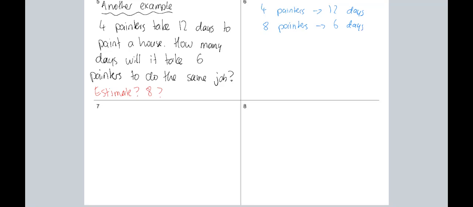Okay. What about, let's just say, you've hired this company to paint your house, and they say, oh yeah, we'll get it done in 12 days with 4 painters. Then they call back and say, actually, all of our painters have come down with some sort of illness. Well, we'll only be able to give you 1 painter. So how long would it take 1 painter to do the same job, right? Yeah. Does that make sense? Yeah, okay, cool. So 48 days.